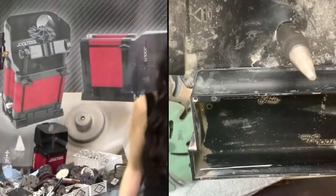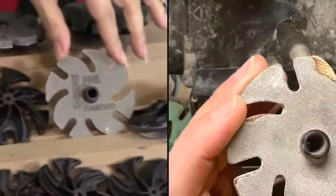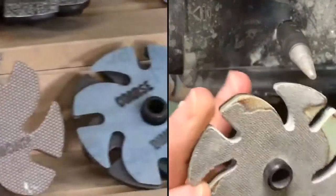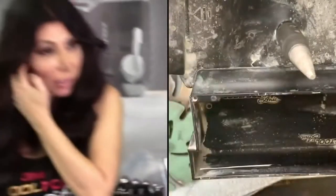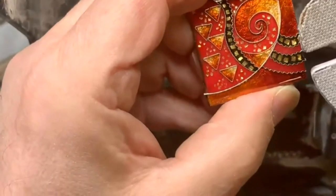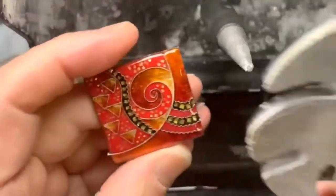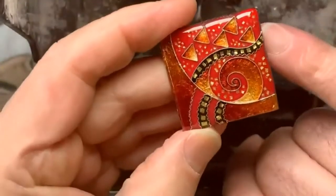Ricky is going to go through what's in the Ricky Frank kit. His kit has the grinding diamond — fine and course — and he likes to use the course, the medium, the fine, and the very fine. He's going to grind the surface with the course, the flex diamond, trying to get the wires that are sticking out removed.